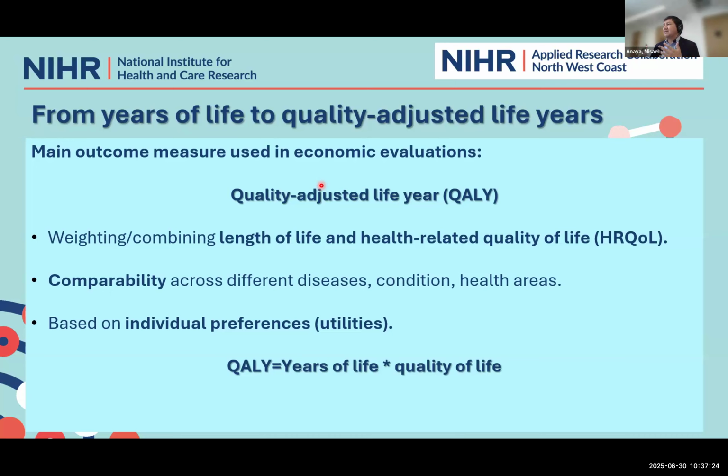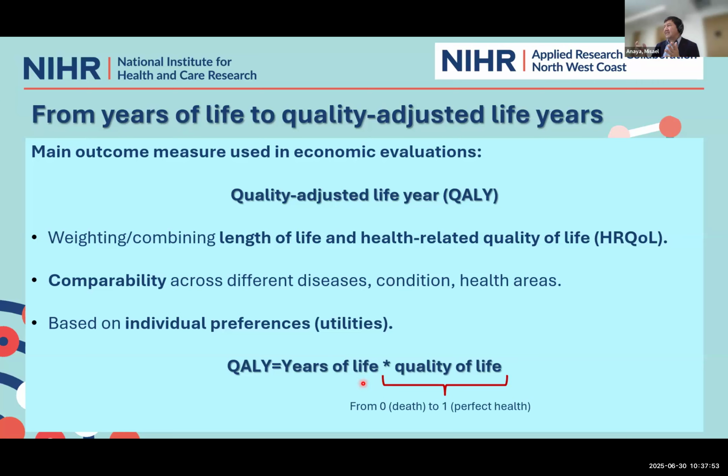But QALY is really, in concept, really basic. QALYs are years of life times quality of life. And this quality of life has a value from 0 to 1. 0 is death, and 1 is perfect health. So if quality of life is 1, 1 year of life will value 1 QALY.